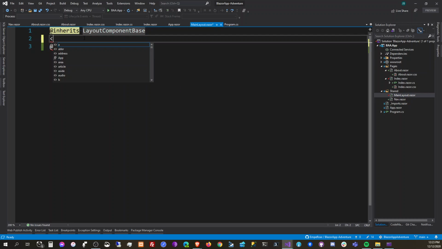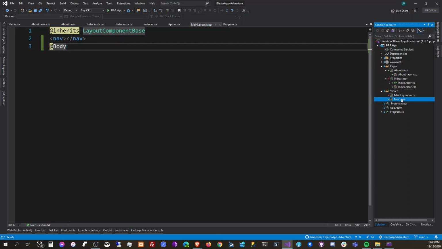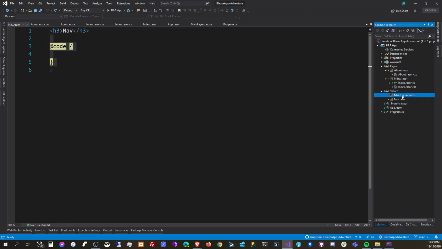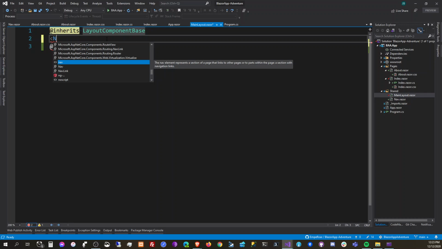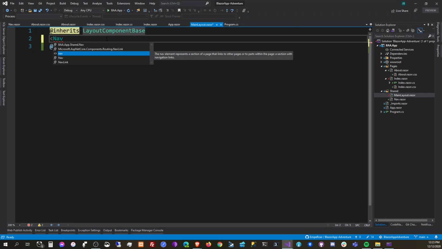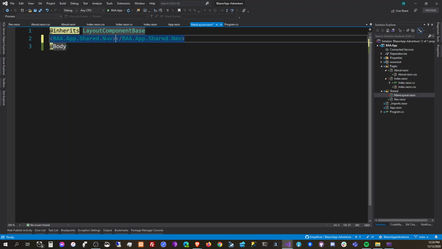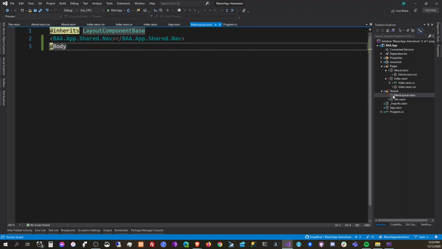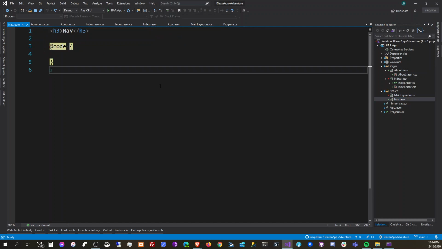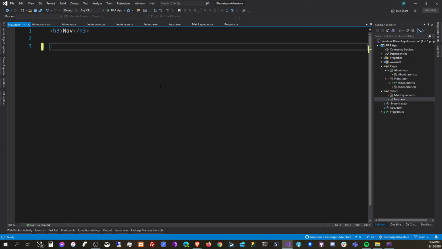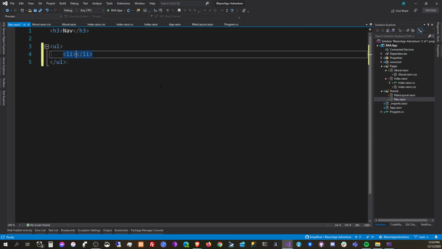Then we're going to add the nav component here. Yeah, that one. That nav there, and in the nav here, okay, we can remove this. We can add a link.